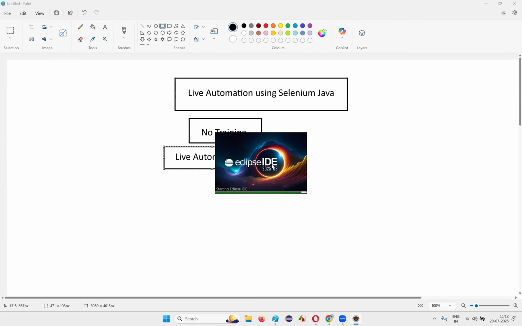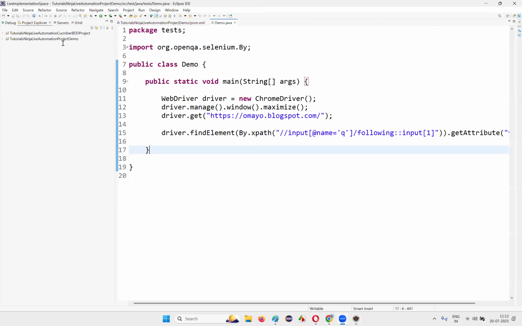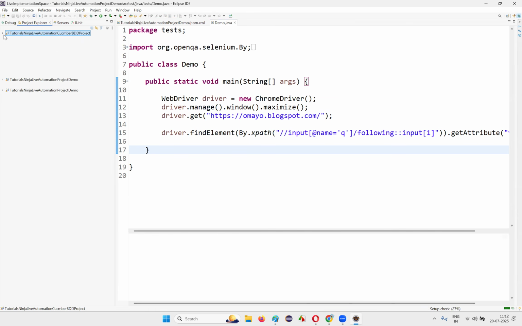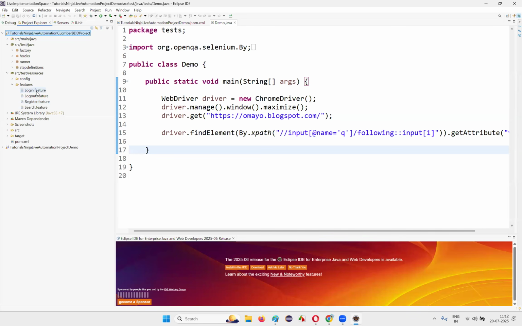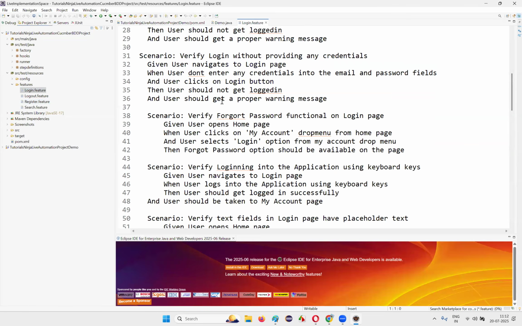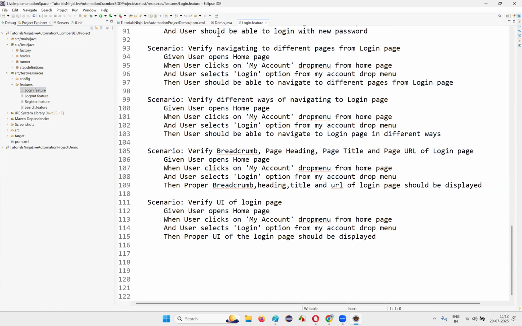We selected four functionalities of an application, and we first created a TestNG hybrid framework without Cucumber BDD. And then we created a Cucumber BDD project next. If you clearly see the functionalities we have automated: register account, login functionality, logout and search feature. These are the four. There were a good number of test cases, guys. Let me show you the number of test cases we covered during that process.